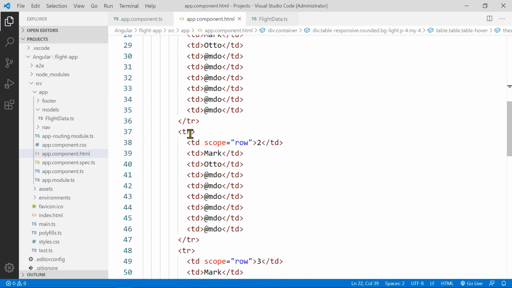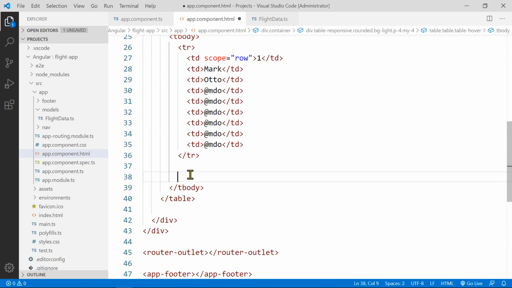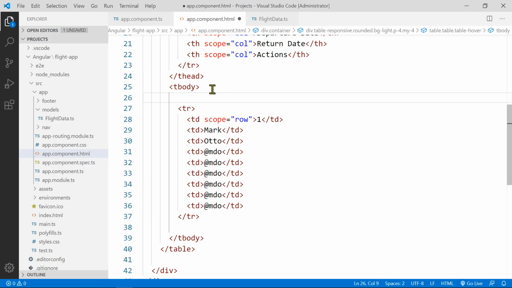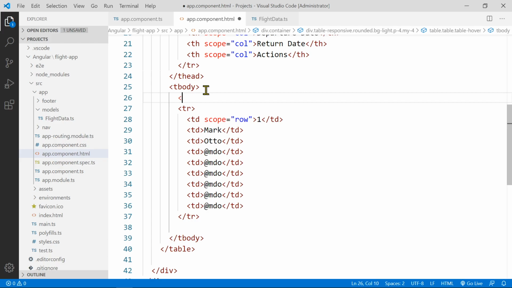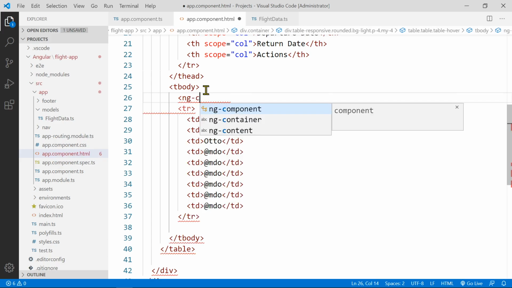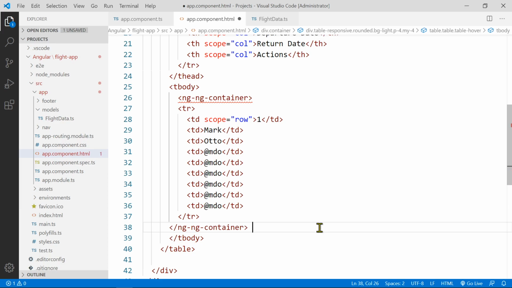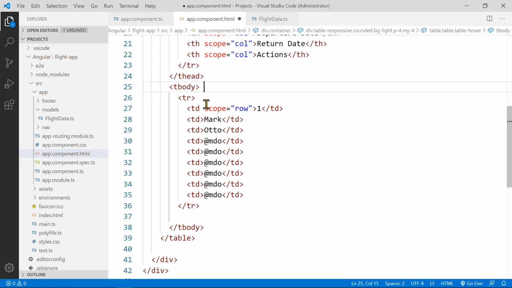We don't need all of these here because it's duplicating, so we'll use a loop, use ngFor to loop through the entire TRs and get all the rows in here. Right in the tbody, well actually not in here, but in the TR itself, because when you do ngFor right on the tag, this tag is included. You can do it here, or if you want, you can use the ng-container like we did in the previous one, if that's cleaner for you. Just make sure you wrap it like this with the container inside it. But if this is already part of that and you're not using two directives like ngIf and ngFor here, then just do it right here on the TR, because the TR is included.